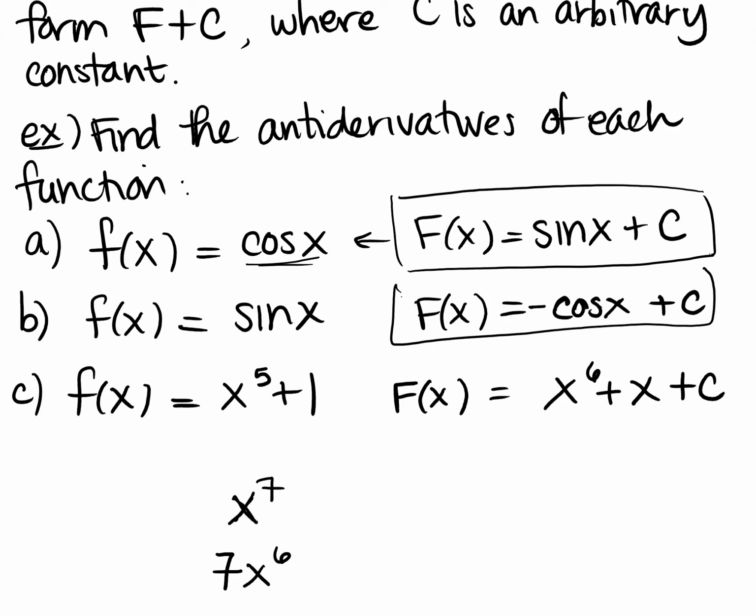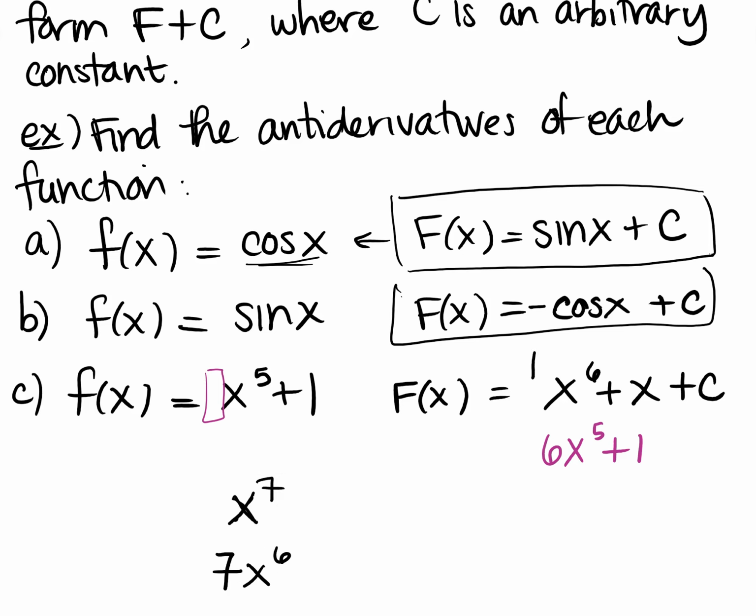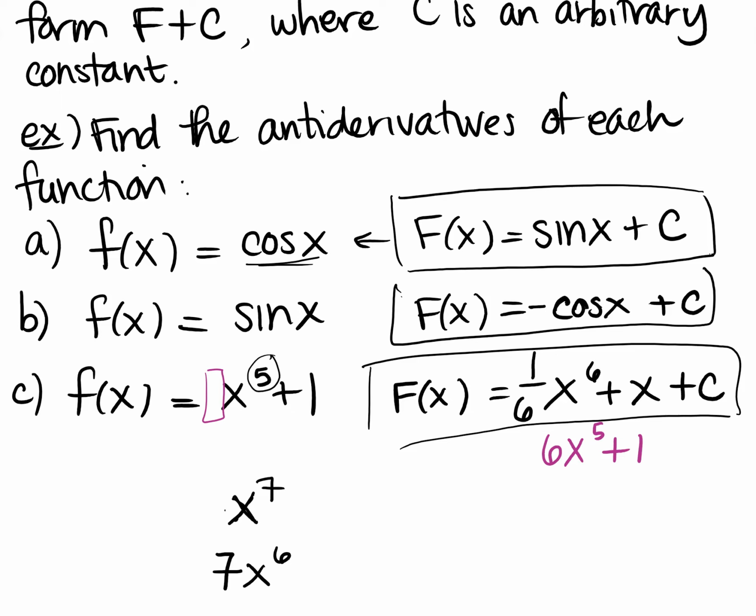But if I take that derivative, people, notice we get 6x to the 5th plus 1. That's close. But what do I want? I want a 1 in front of x to the 5th. I don't want a 6. So how would I get rid of that 6? I'm going to put a constant in front that would divide it out. Okay? So this is what we call the power rule for anti-differentiation. And basically, if you think about it this way, when I take the derivative, I multiply and then take 1 away. When I take the antiderivative, notice what I did. I added 1 and then I divided by it. So taking the derivative, the power rule was multiply and subtract. If we're doing the antiderivative, it's add and divide, okay?